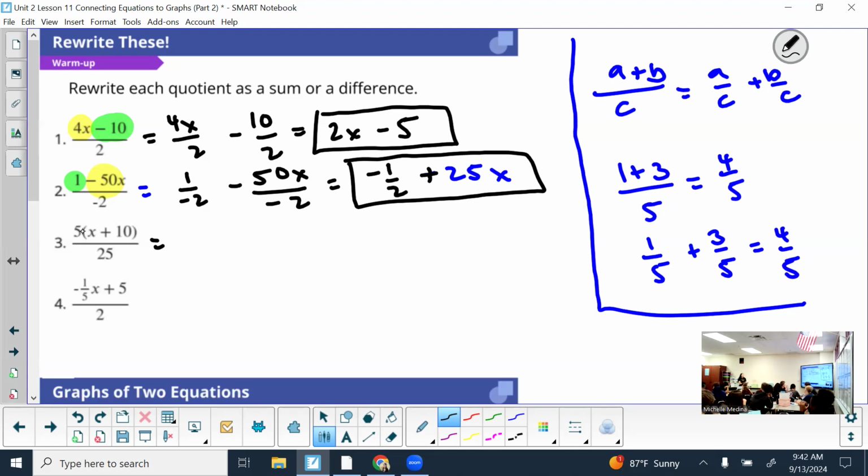Whenever you have a number multiplied by parentheses, and in those parentheses they're adding or subtracting, what property are you supposed to apply? The distributive property, where you take the outside number and then multiply it by both of the inside numbers. So class, what was 5 times x? That's 5 times 10. Usually when you see distributing in a problem, you have to do it first. There might be some workarounds, but I cannot separate these terms until it looks something like what we had in the first two.